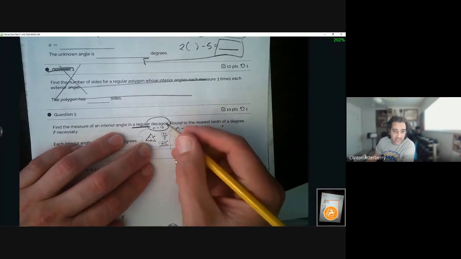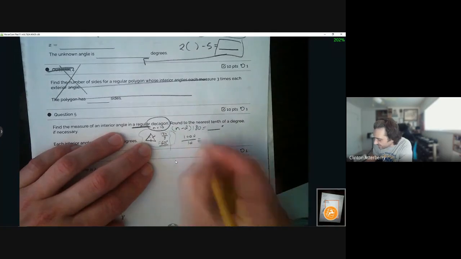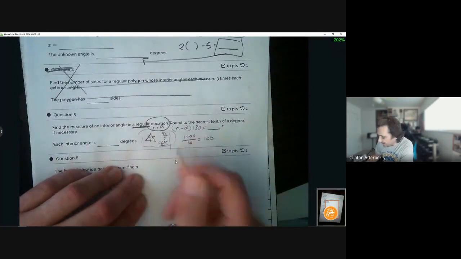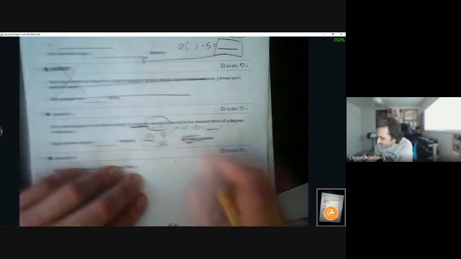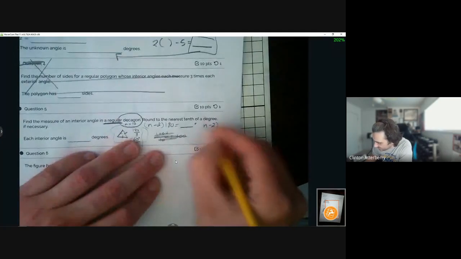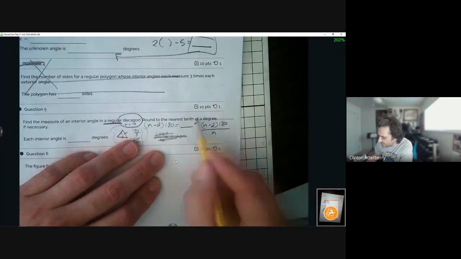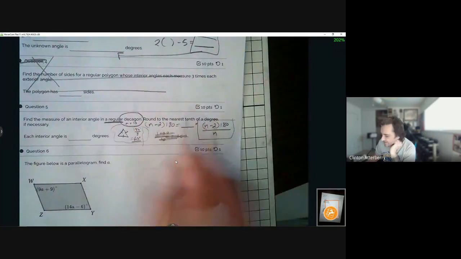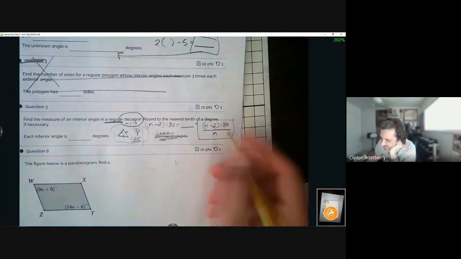Then you divide it by the number of sides it has, like 10. So if I divided this by 10, 1,000 divided by 10 equals 100, and that would be my answer. It's not 1,000, so I'm going to let you figure that out. But whatever this answer is, divide it by your number of sides. So there is an equation you can use: n take away 2 times 180, and then divided by n. I just came up with this. It's not that difficult to see. It's the number of sides minus 2 times 180, and then you divide by how many sides it had.